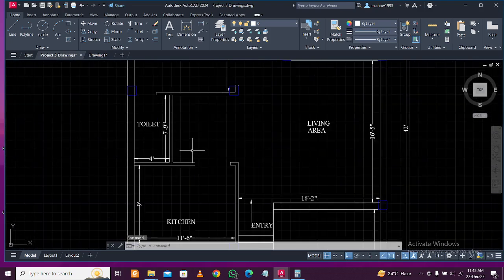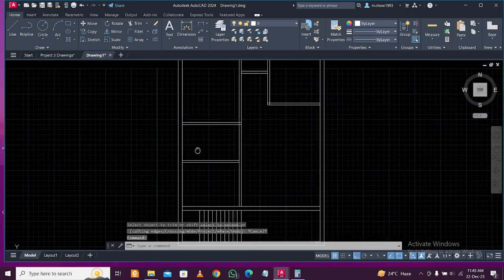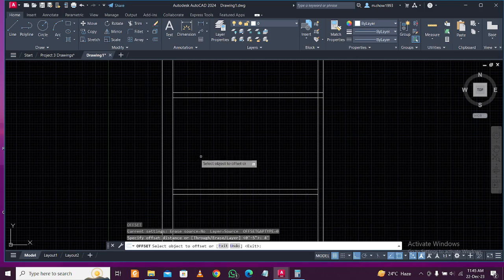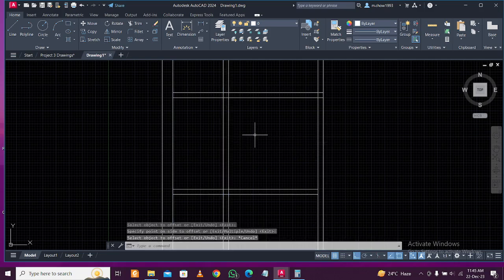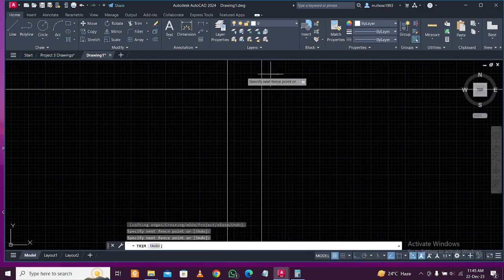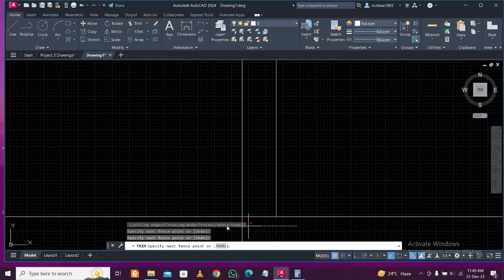And then this area is open and 4 feet, and whatever the space is remaining here. So to take an offset of 4 feet, take it from here, offset of 5 inches, take it from here, TR enter, zoom in, zoom this in.